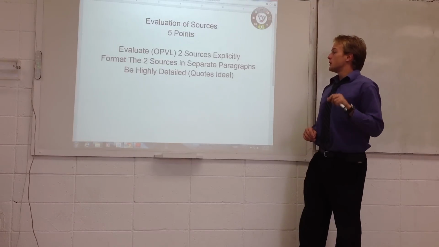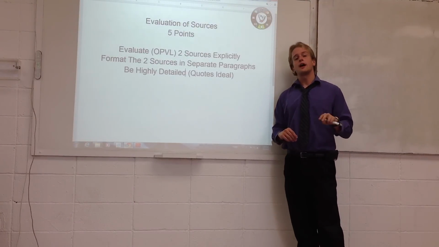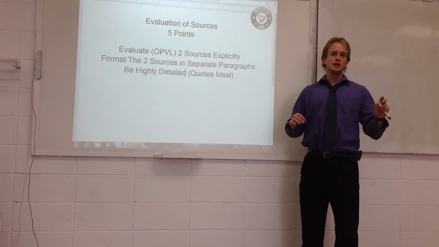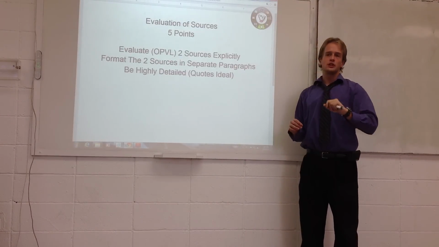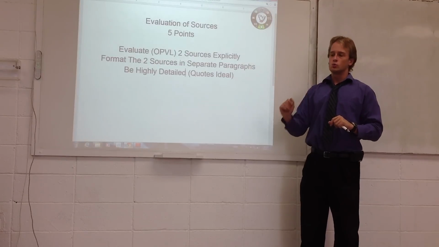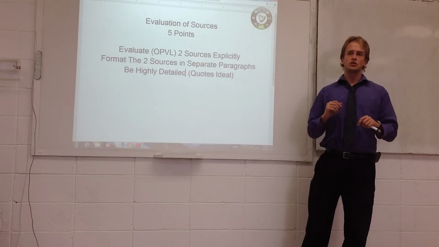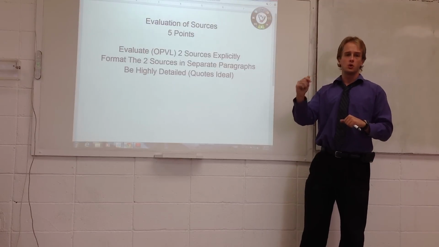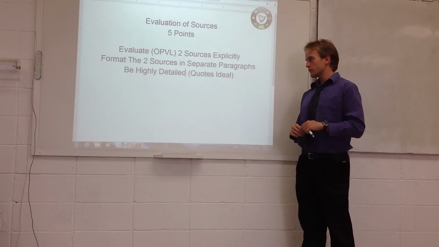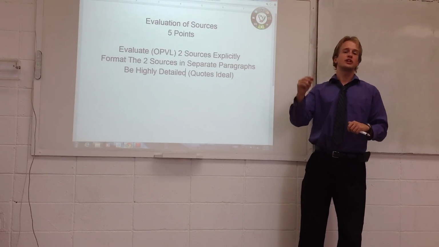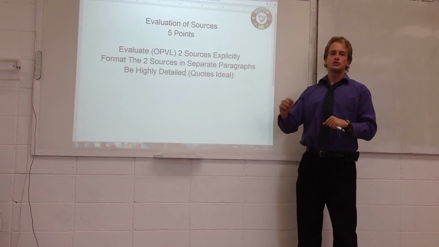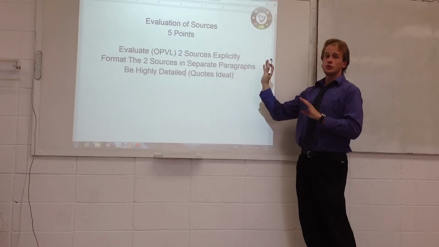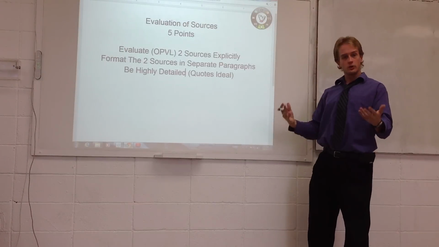And then the last part, be highly detailed. In the high sample, what separates high samples, which would be a 5 or a 4, from a 3, is usually the level of detail, that the author rises to the occasion and actually uses concrete evidence to support their claims about the value or the limitations. Usually these details reveal intricate links between the origins and purpose of the source and their values and limitations. Okay, so those are the basics. That's kind of where your points come from. Now we're going to show the samples.